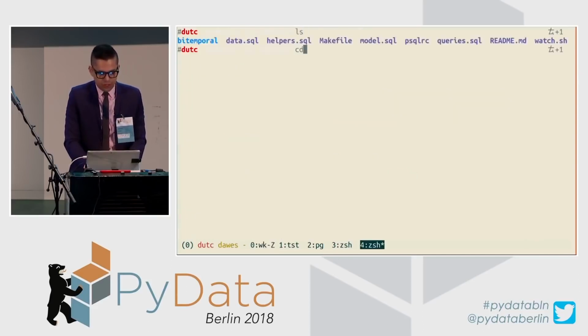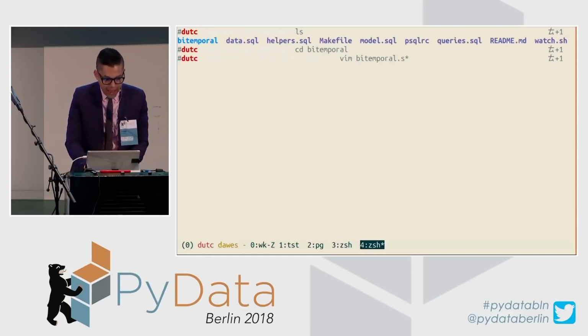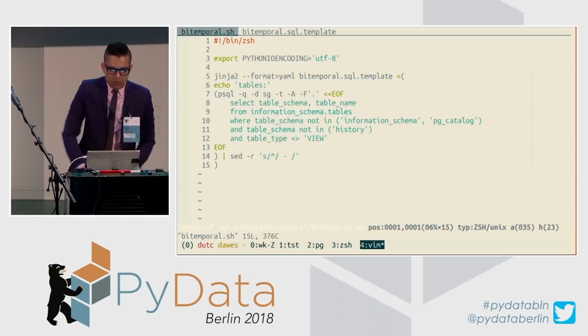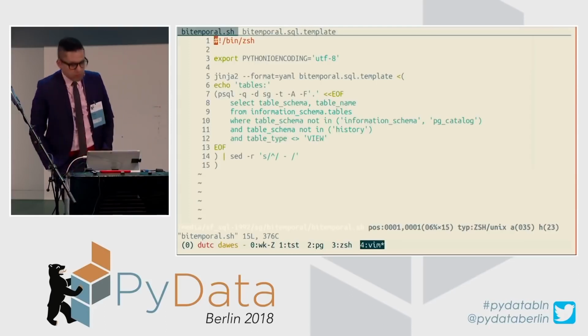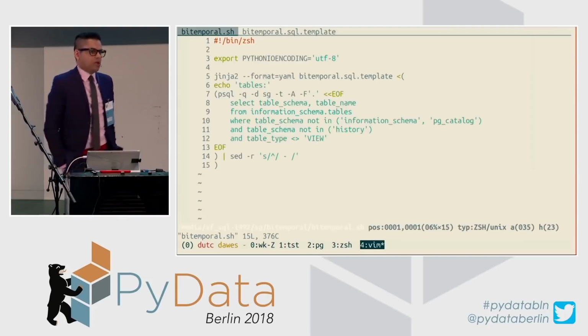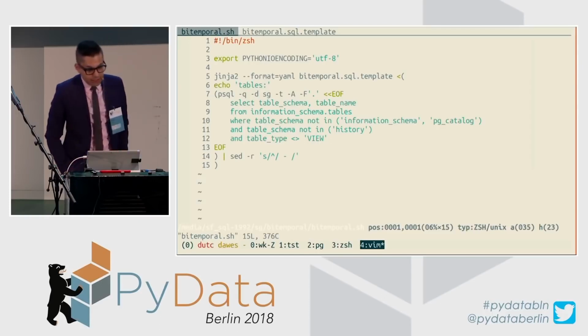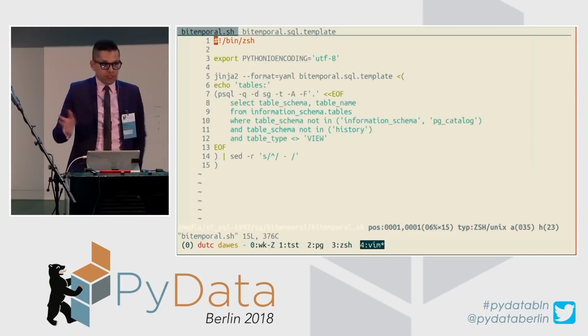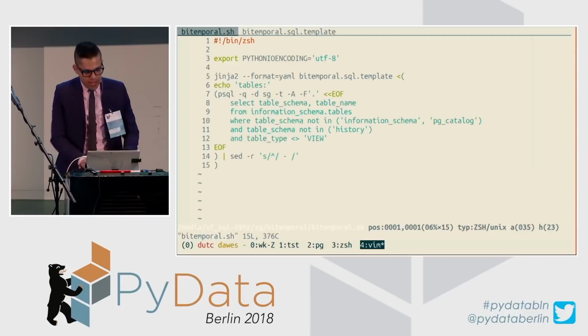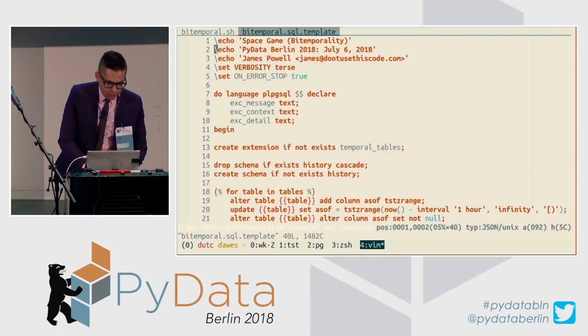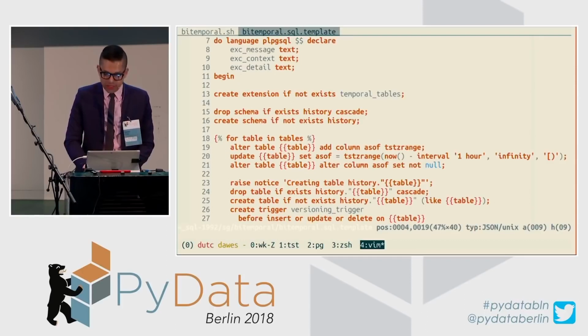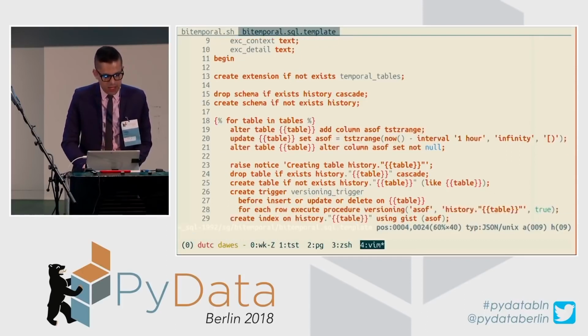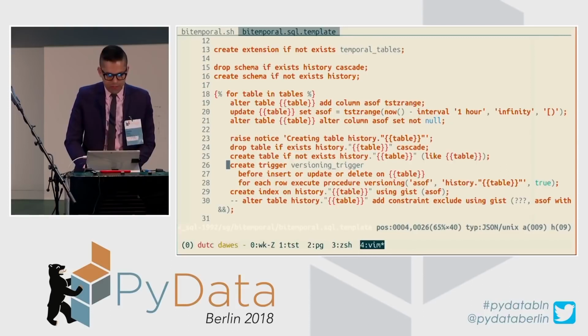There's a folder here in my repo called bitemporal. In this folder, I have 2 files that I won't actually edit. One of them is a simple shell script that goes through every one of the tables that I have, identifies tables that aren't history tables or internal-use tables, and runs a simple Jinja template on some templated SQL. And the templated SQL just looks like this. A couple of alter tables and a little trigger.